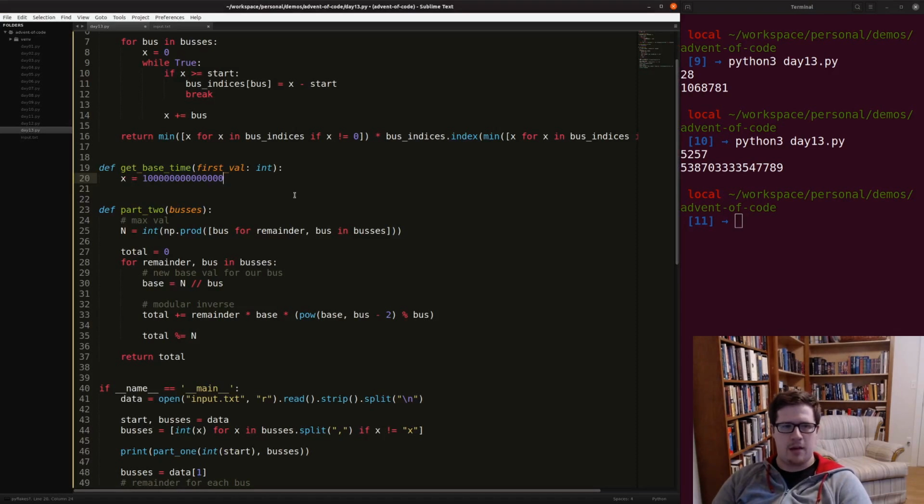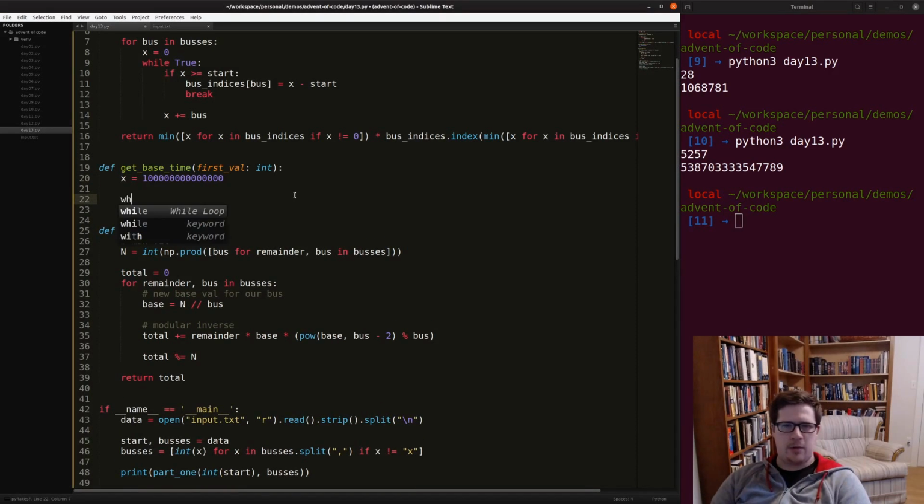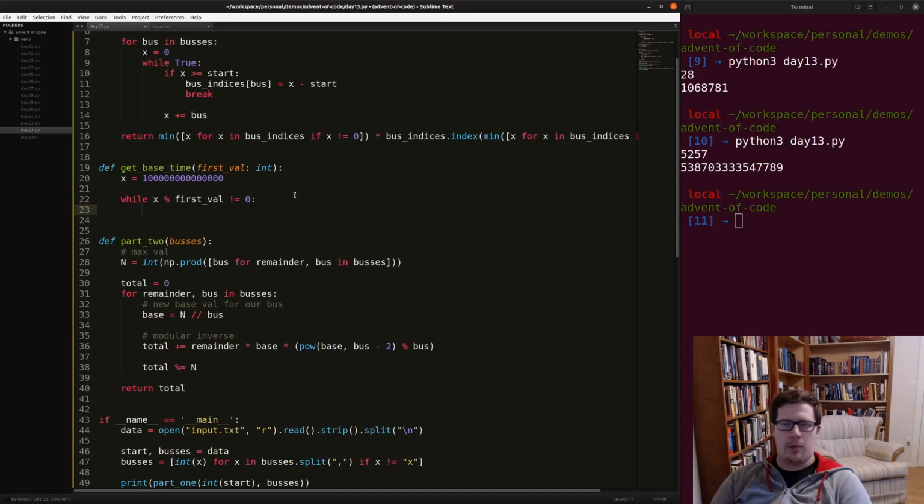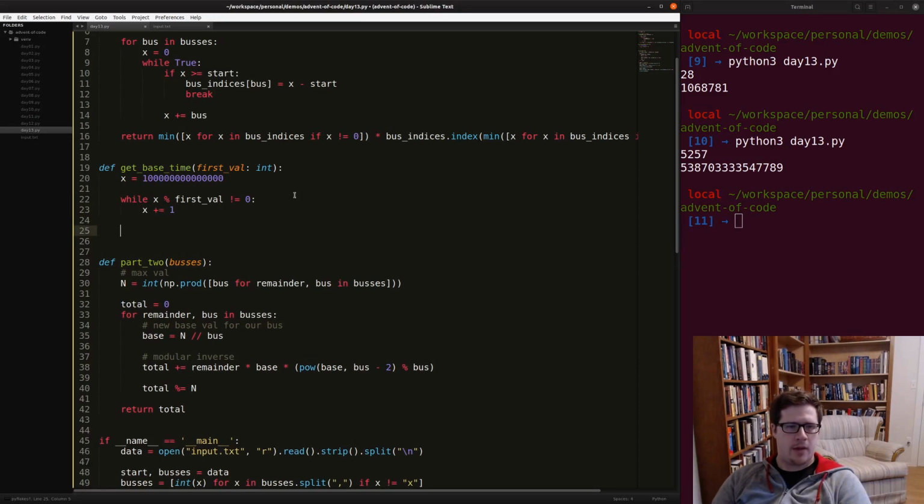So that's going to be that number. And we'll say while x modulo first val does not equal 0, we're going to say x plus equals 1, and then we'll return x. So our very first value that needs to be divided evenly, we will know that this will be the first value that we should start testing, this x value right there.